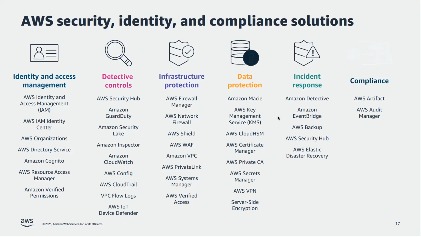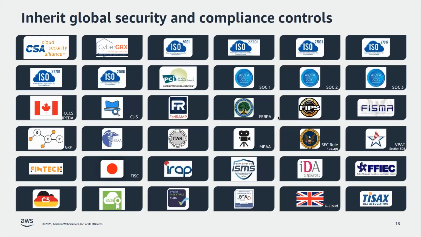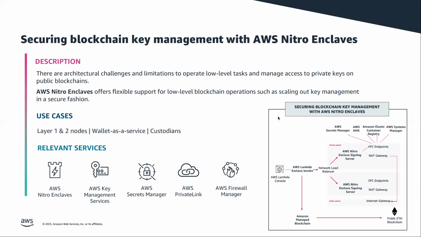For data protection, we have different kinds of key management services for you to develop your applications. And underlying that, we have the certifications. If your community, regulator or auditor would like to know what compliance certifications underlie your infrastructure, we have AWS Artifact for you to download this book, and then you can provide it to the auditor or regulator.